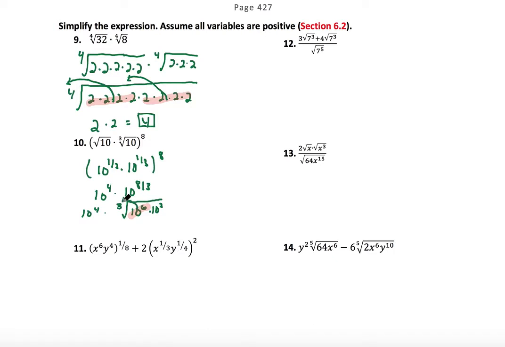Remember, when I pull it out, what I need to do is divide by my index. So I have 10 to the 4th times 10 squared with a cube root of 10 squared underneath. That's going to give me 10 to the 6th times the cube root of 10 squared, which if I wanted to go further, by the way, this is perfectly acceptable. If I just wanted to expand this out, 10 to the 6th is the same thing as 1 million. 1, 2, 3, 1, 2, 3, cube roots of 100.